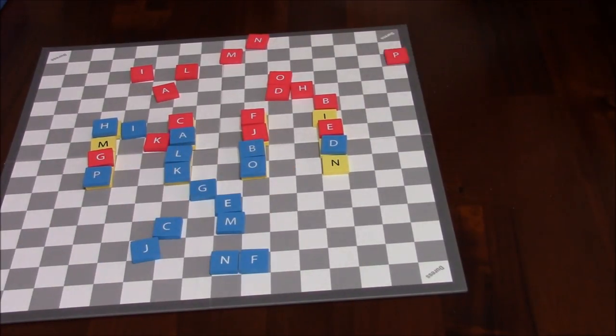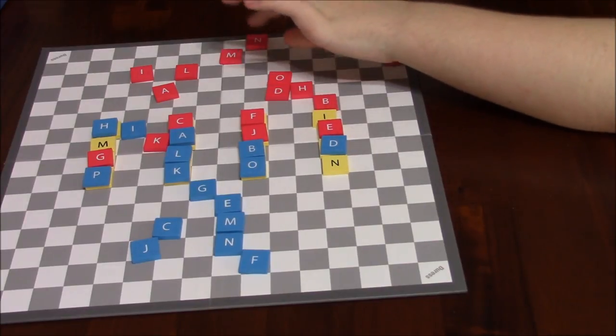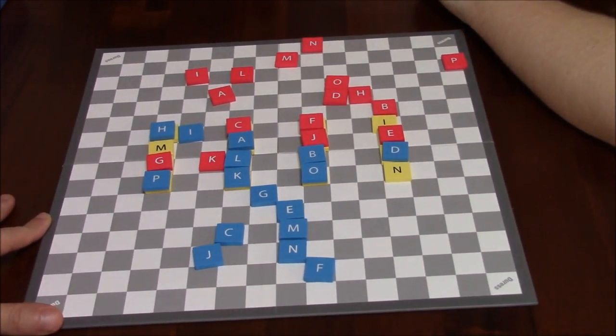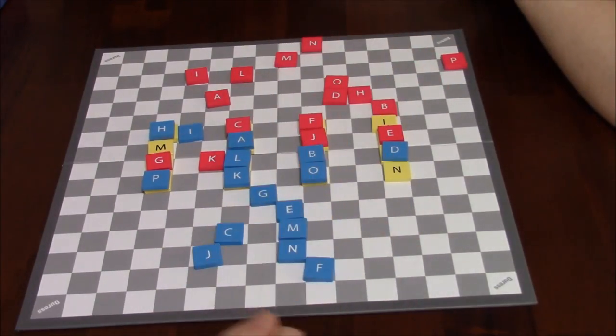Pawn for me. I'm going to move my N up by 1. And you can get that if you get it. Pawn for you. And this board is all off center now. I can't win. Okay. There's no way to win. Pawn for me. Hold on.